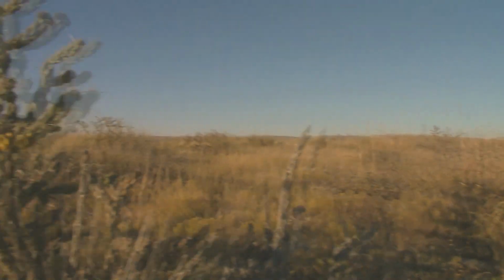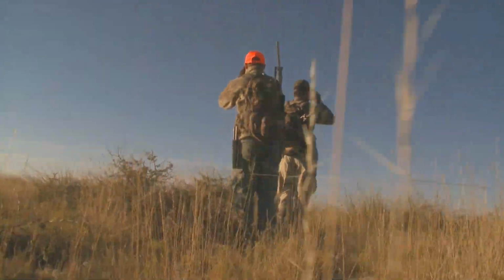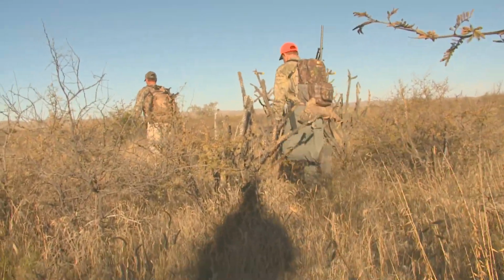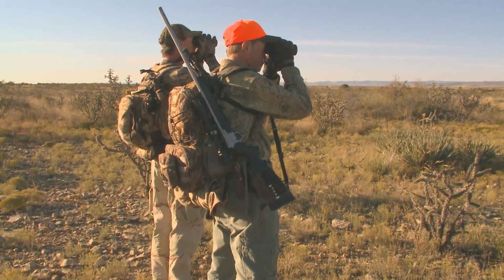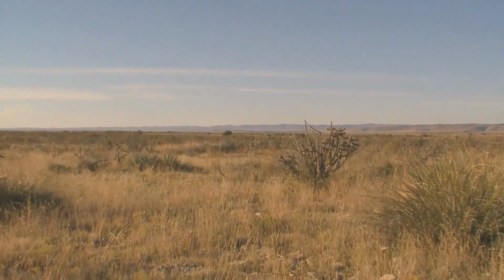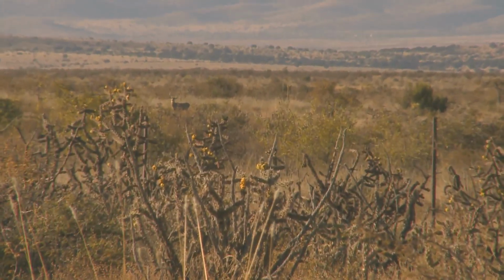Don't go down there with any clothes, any new boots, anything you want to come out looking shiny and new, because when you leave, it's all gonna be ripped and shredded. But you know what? You won't mind a bit, because what you'll discover in the desert are some big bucks waiting to be had.